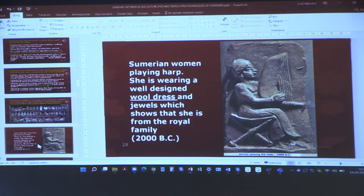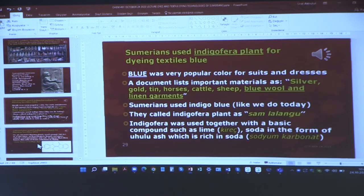Now, as I mentioned, Sumerians invented the weaving machine, but they also invented the harp. So we see a carving, probably a lady in the palace playing harp. So the history of harp goes all the way back to Sumerians.